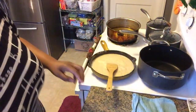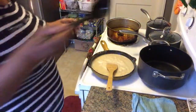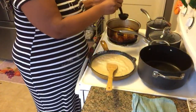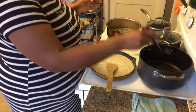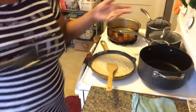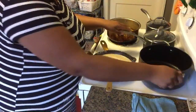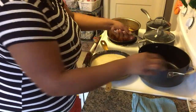Okay, so I'm gonna add just a little bit of oil to my pot back there. And see, I'm browning the bell peppers and the onions back here in this pot, because this is the pot I'm gonna be cooking the black eyed peas in. I already soaked my black eyed peas for a little while. The black eyed peas don't really take that long to cook, y'all.